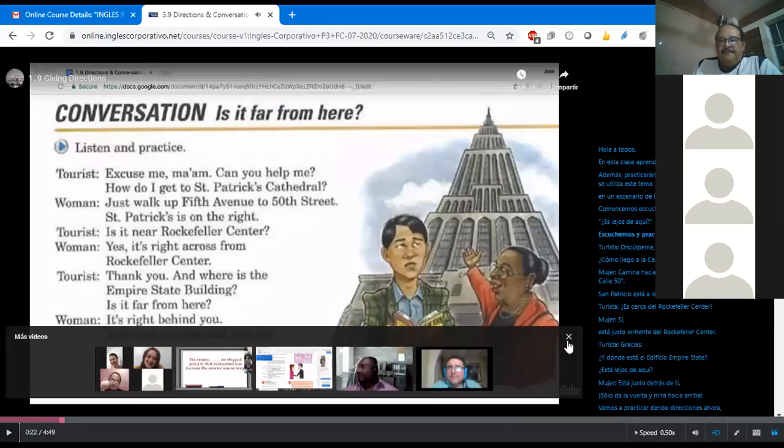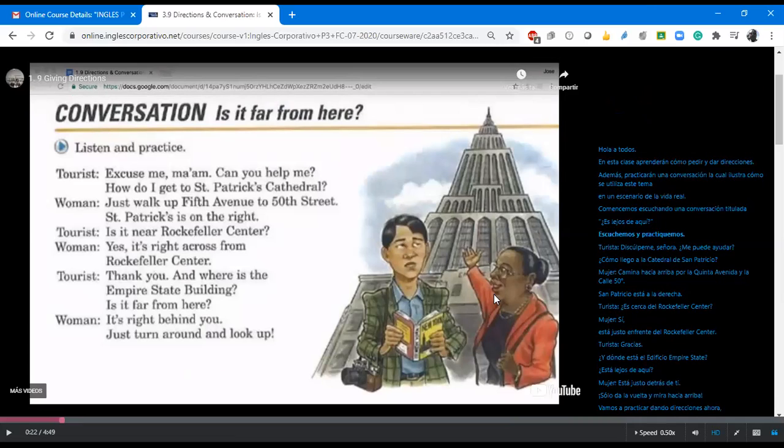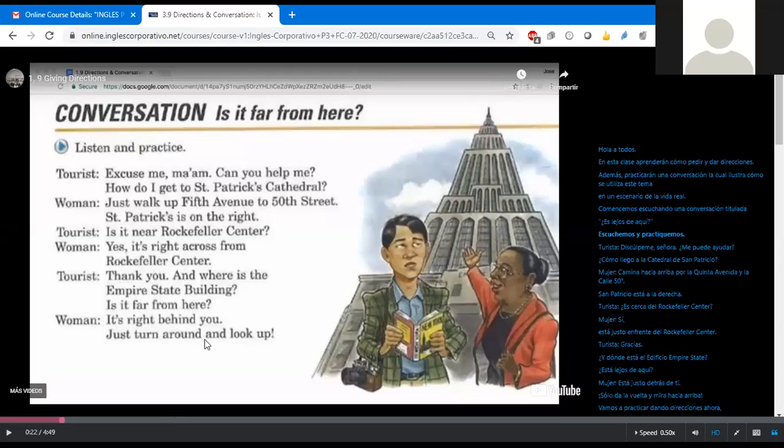Okay. Now, do you have any questions about this vocabulary from here? No? Okay. I could just put the answers again. Which one? When asking how to get to the place. We're going to do this one, and after I'm going to play the conversation, and then I'll put the answers. No problem. Okay. Good.